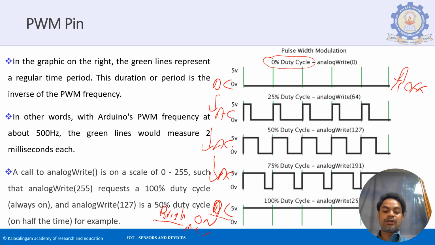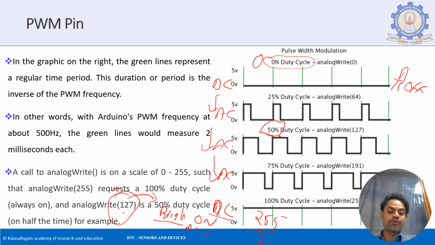So when it is equivalent to 100%, I told you the value is equivalent to 255. When the value is 0, it is equivalent to a 0% duty cycle. When it is 50%, it is half of this 255, which is nothing but 127. So when you give 127 in your microcontroller, in your program, it will understand it to be 50%. This conversion is what I wanted you to understand.